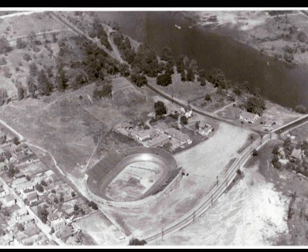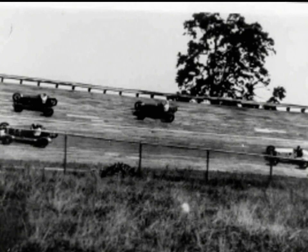And what types of cars would have raced on these tracks in the 20s and teens and 30s era? Well, again, a track like Nutley, the Nutley Velodrome, they had these high-powered midget cars, which were scaled down, sort of like Indianapolis cars, but very much scaled down. And at tracks like Flemington or Woodbridge, the same type of cars that would run in Indianapolis would come in and run on those tracks.